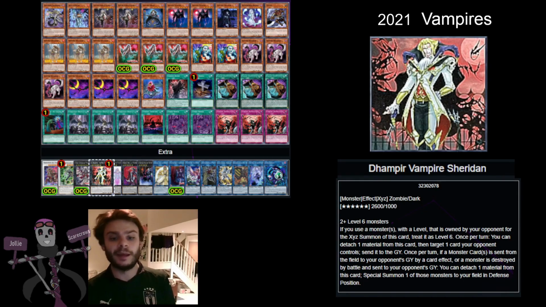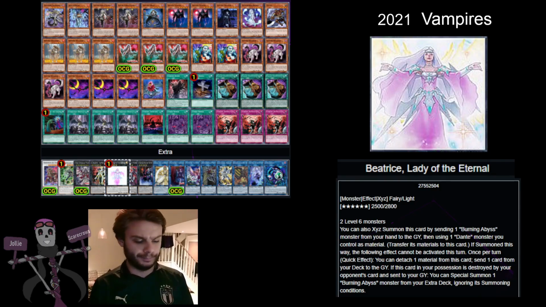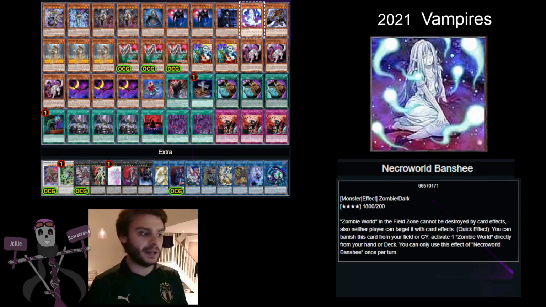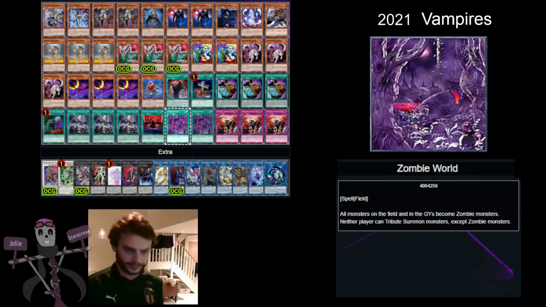There will be plays where you do that, but often you want to do Beatrice, and the reason you want to do Beatrice is because you want to keep detaching things to send cards from your deck to your graveyard. And what you want to do is get rid of Necroworld Banshee. Necroworld Banshee will let you play your copy of Zombie World, and now things can start kicking, because you've got your setup, you've got your Zombie World, and you've got a bunch of monsters on the field. Now it's time to wreak havoc with the extra deck, because that is pretty much how you start, and then everything else flows from there.